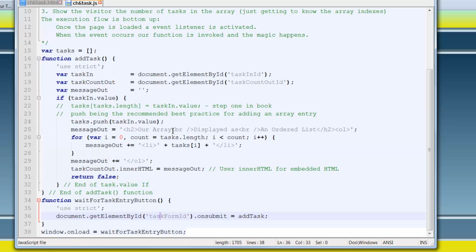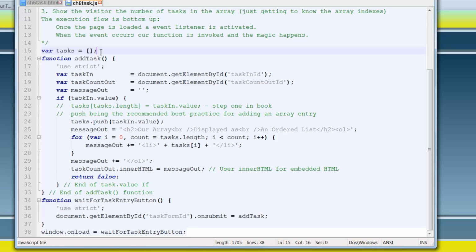So here you see that we're creating a message, and we send this to this task out, which has been referencing this task count ID. So we get the data in, and we put data out, and we work with our array. Once again, this array is defined as a global variable.